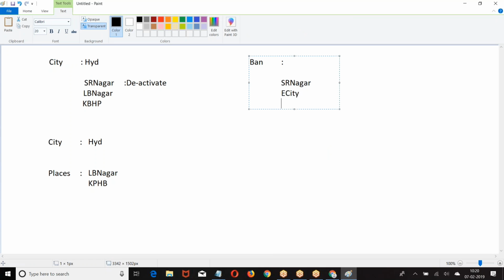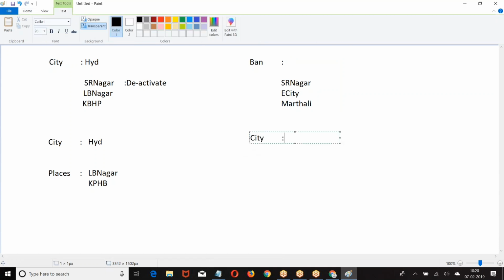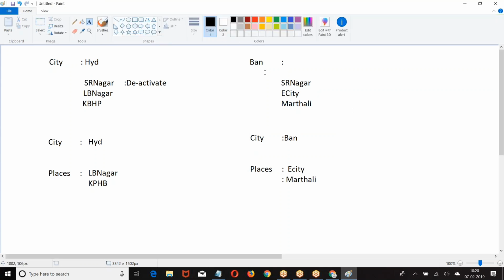But the problem here is when I select Bangalore, for Bangalore also I gave SR Nagar. Then when I select the city Bangalore, places, electronic city. If you deactivate this, the mapping is done, but it is deactivated in both cases.